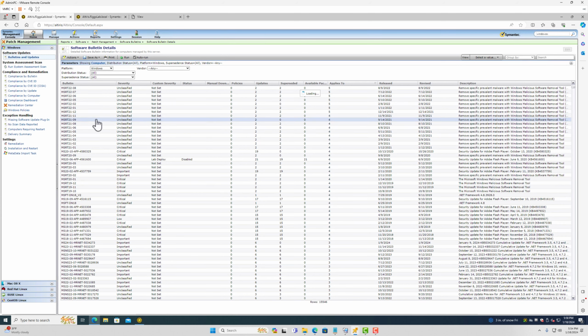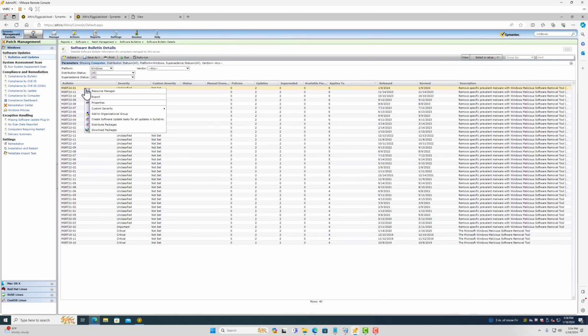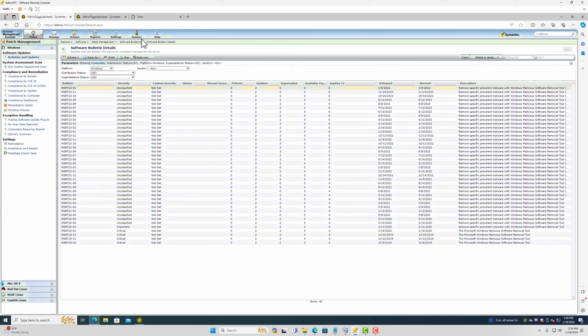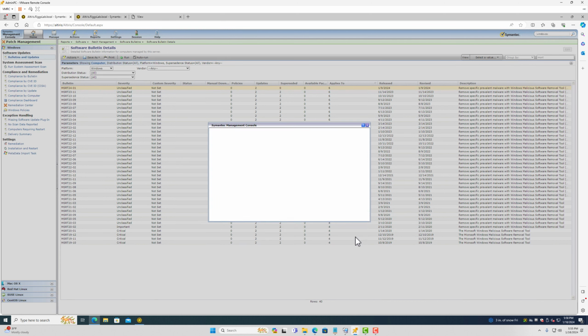So MSRTs, they're just scans. So let's take MSRT. Here's the January one. What I normally would do is right click, say distribute. So let's get to what I normally do. I have a custom severity. I have gone over that before. I would find my patches and set them. And then I would search for that custom severity because I have multiple selected. Then I would right click, I would download them first because I got like 10 or 20 patches selected. Since we're going to do one, just distribute MSRT, and go, and distribute.